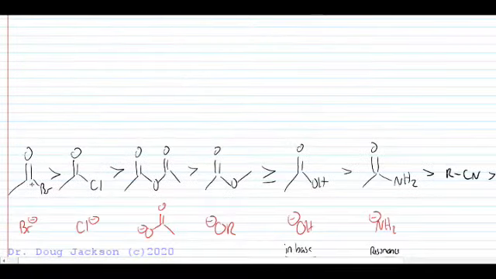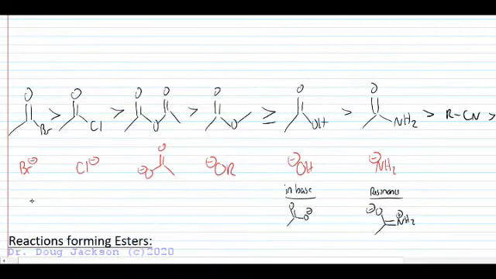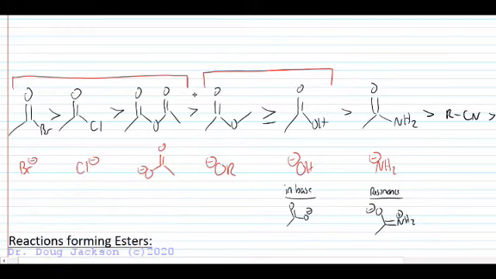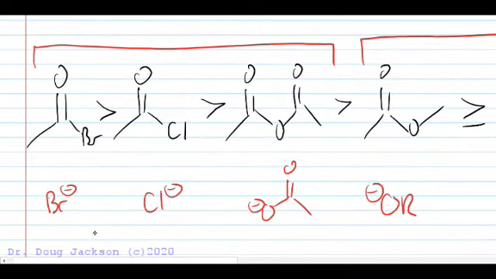All right, so what gives esters their reactivity? Where do they rank? Well, they rank here with carboxylic acids, about the same, less reactive than our acid halides and anhydrides because of the leaving group identity. So the first three functional groups have leaving groups after direct addition that are weak bases. And so we have the conjugate bases of strong acids, the bromide and chloride here. Those are the most reactive toward carbonyl addition. Acetate is a weak base, but it's still a good enough leaving group to facilitate direct addition as well.